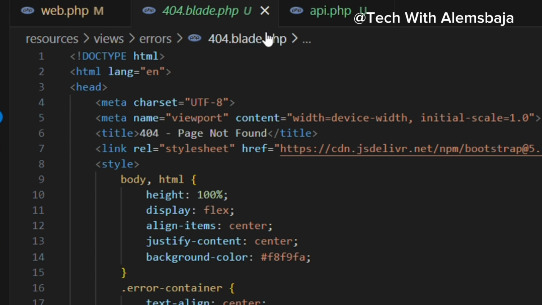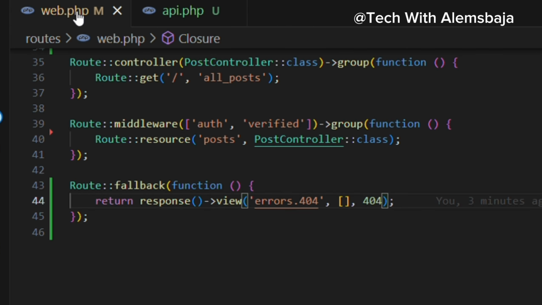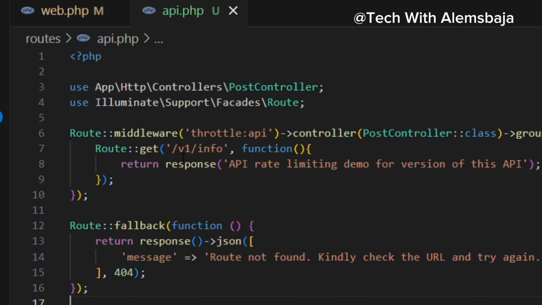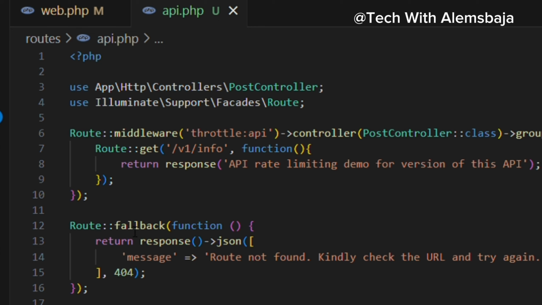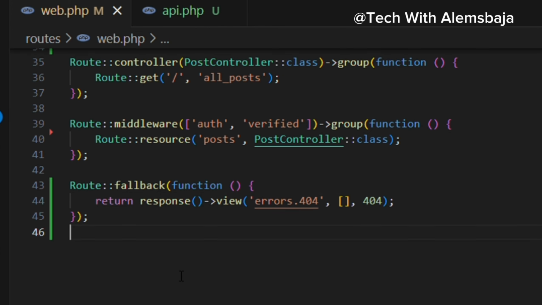This is a custom 404 page that I made. And then for the API, we use Insomnia to demonstrate how this works. If you are trying to make a request to an API route that does not exist, this response will be returned. And if you are trying to make a request from the browser for a particular page to be rendered that does not exist, it will return the 404 page. So this is the application running on host 127.0.0.1 port 8000. If you try to access, for example, active articles, it shows active articles.